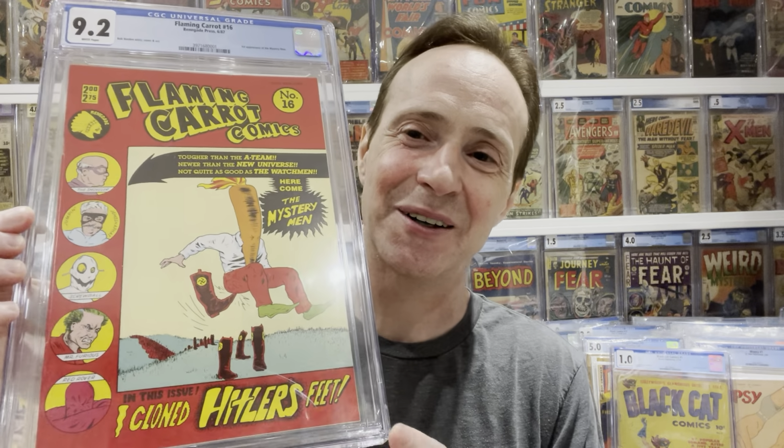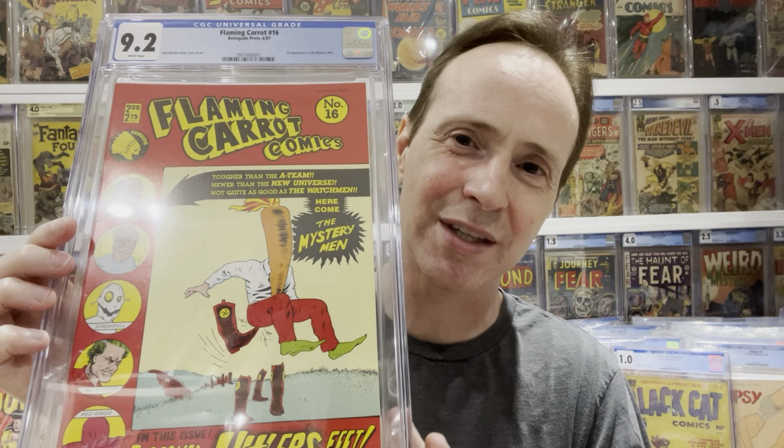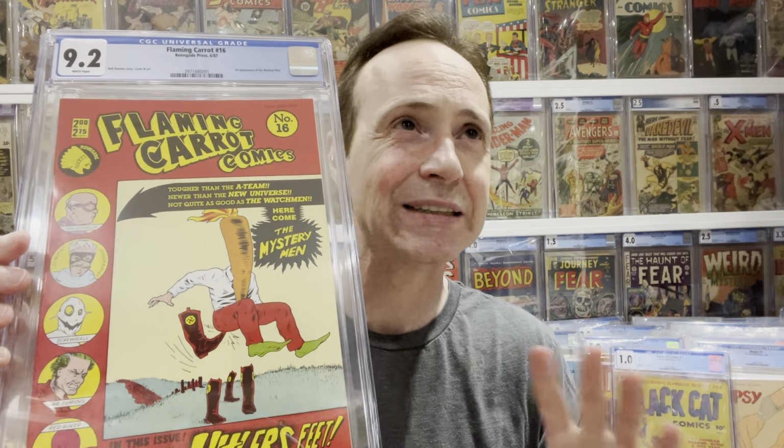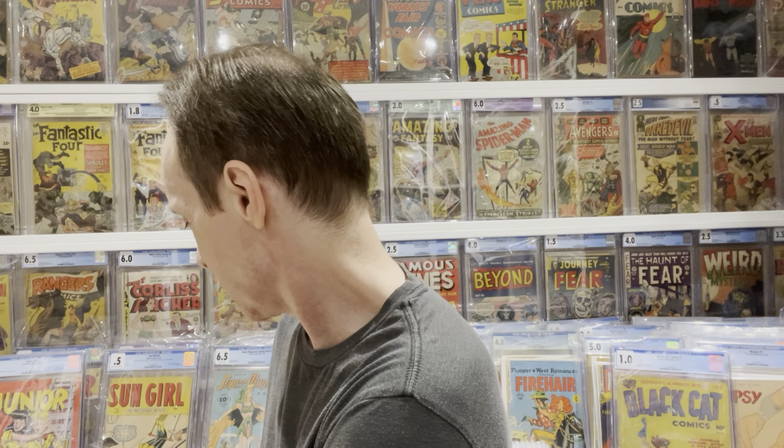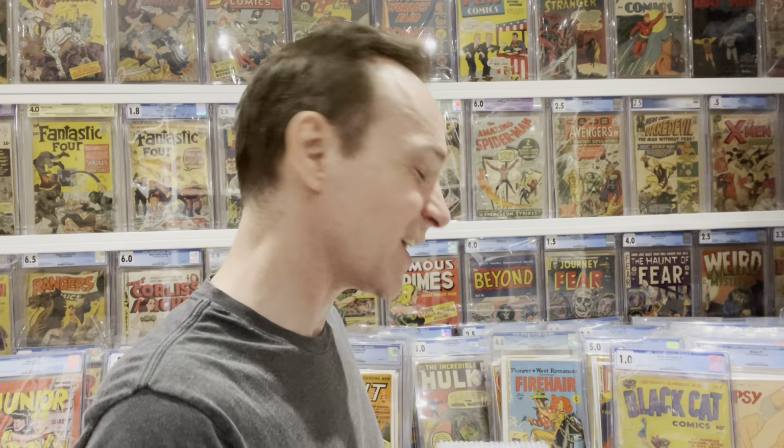Just really, really great. And so this has the first appearance of the Shoveler, really great character. Jumping Joshua Fat, Screwball, Mr. Furious, who's played, I think, by Ben Stiller, really funny, and Red Rover. And it says, the first appearance of Mystery Men. So just a really great book. I always wanted this book because I was a big fan of the movie. I've watched the movie I'd say 5-6 times, maybe more. I really love that movie. I always watch that movie, I really enjoy it. I like quirky superheroes, so that's kind of the reason.